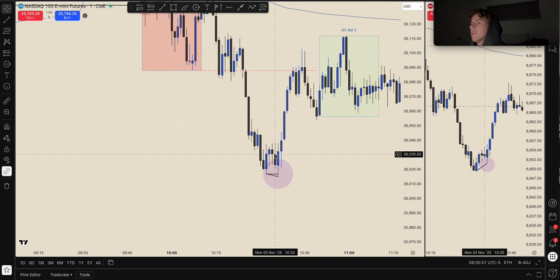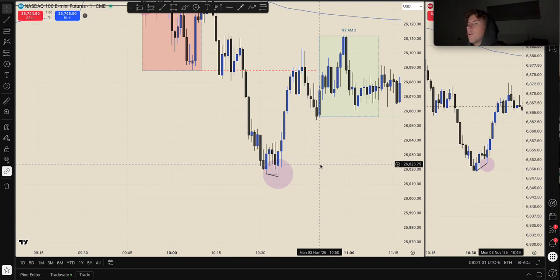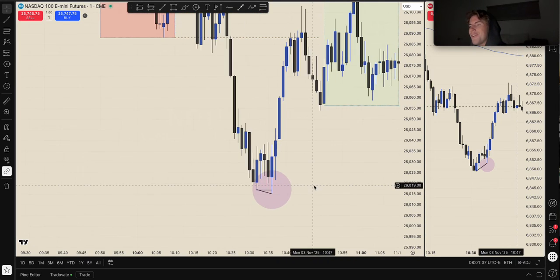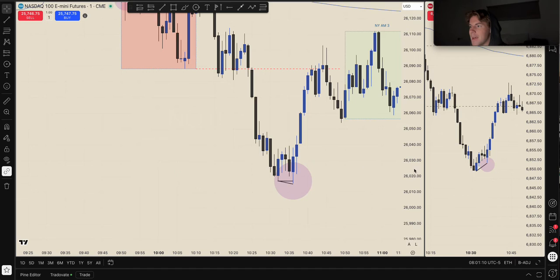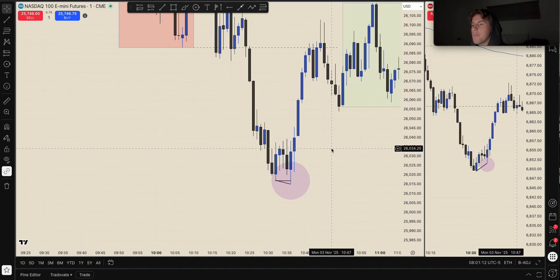So NQ took that low, ES didn't take that low. ES continues to trade up higher. NQ will probably trade up higher. Okay, same thing again though. We don't just enter off an SMT, because that ain't gonna work very well for us. By the way, you can use it as well. I mostly only trade NQ.